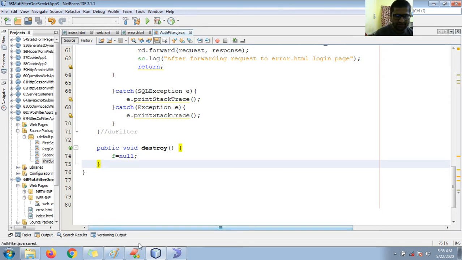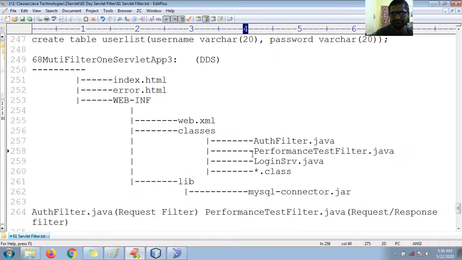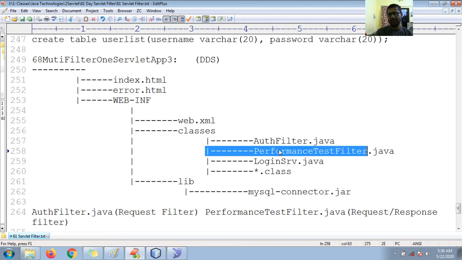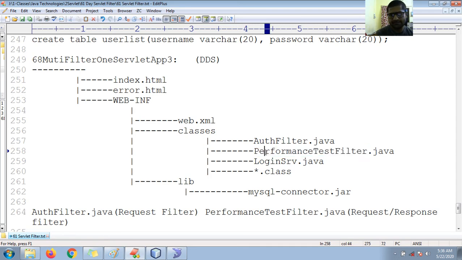Okay guys, so we are done with the authentication filter. Fine. Now we'll go for creating the performance test filter.